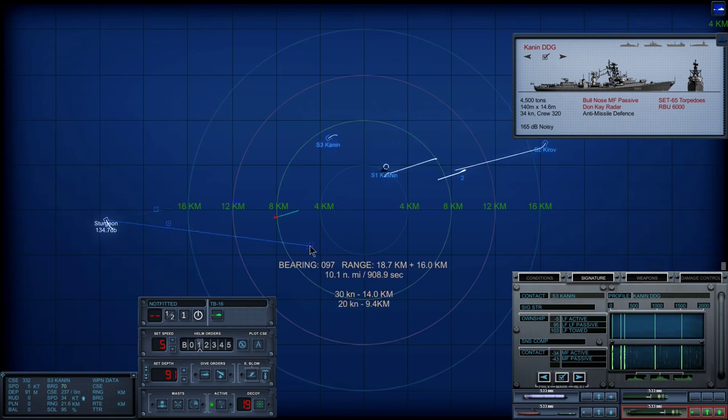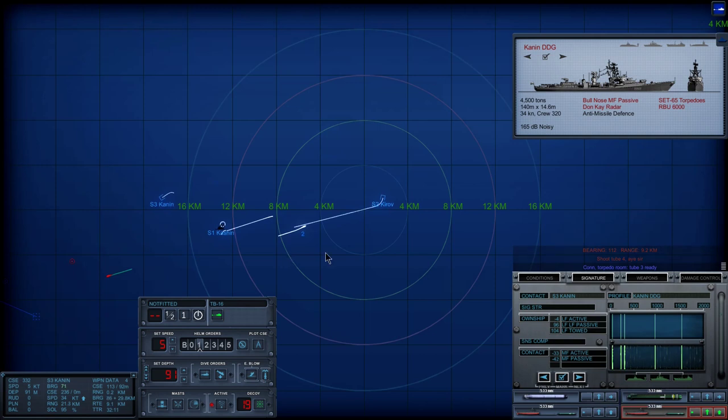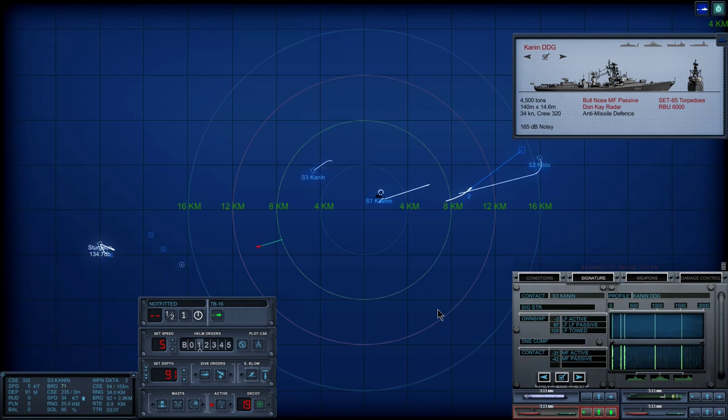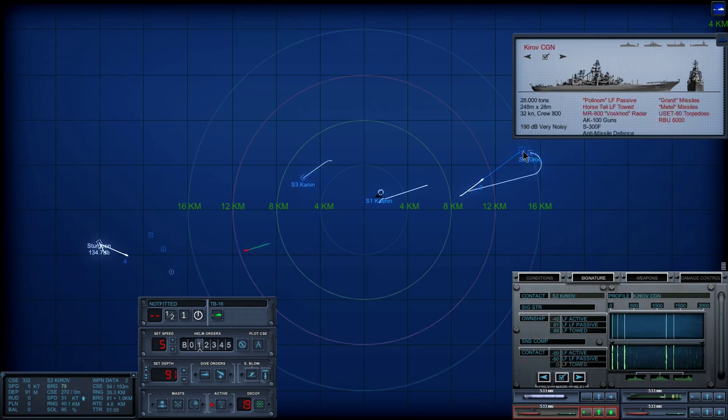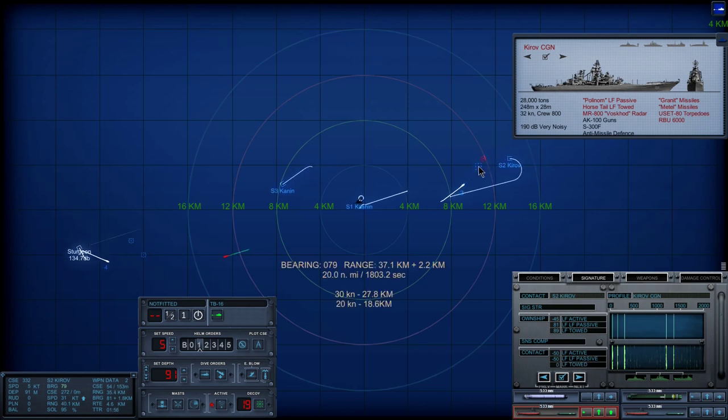Let's go ahead and launch this torpedo and let's go this way. Shoot 2-4. Aye, sir. We'll let it travel, say, to the 16-kilometer line, and then we'll turn it toward the cannon. I'm not sure that's going to be enough, though. Kirov, hopefully it turns all the way around. But, probably should have done that a little sooner, but we got time. And at the minimum, we would have slowed down Kirov, so that helps.